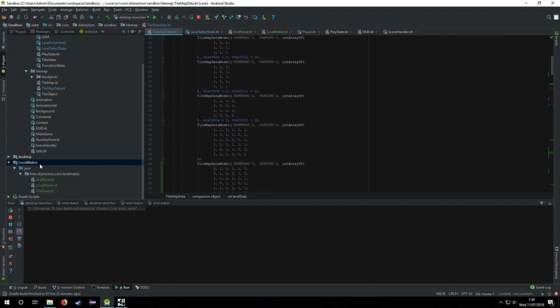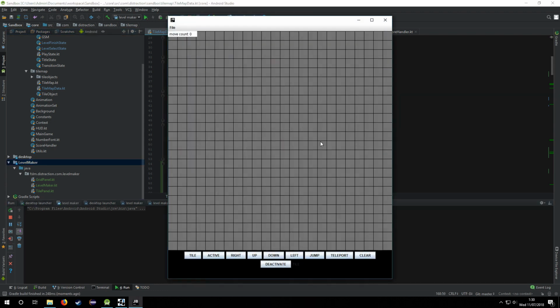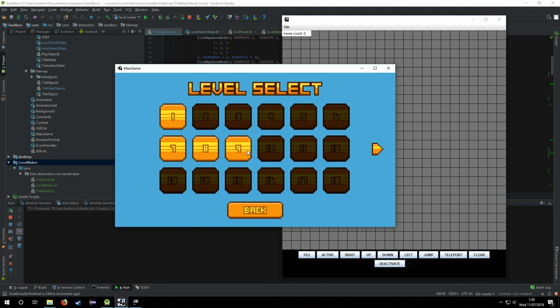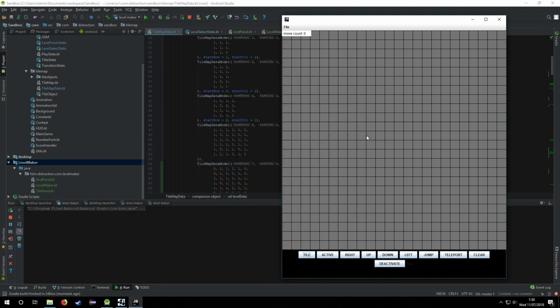So I made this level maker here. This helps me to quickly just create a level. So over here, if I wanted a level like this, like a 5x5, well, you could just make it like that, then have it be across like that or something. So I can also really quickly go through it just with this ghetto sort of system, where I can just change the tile color.